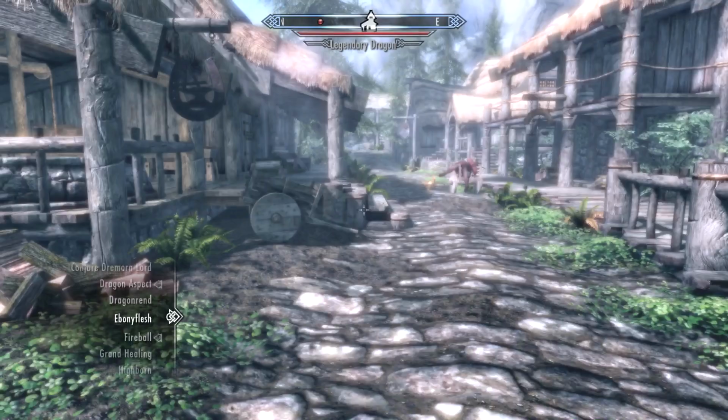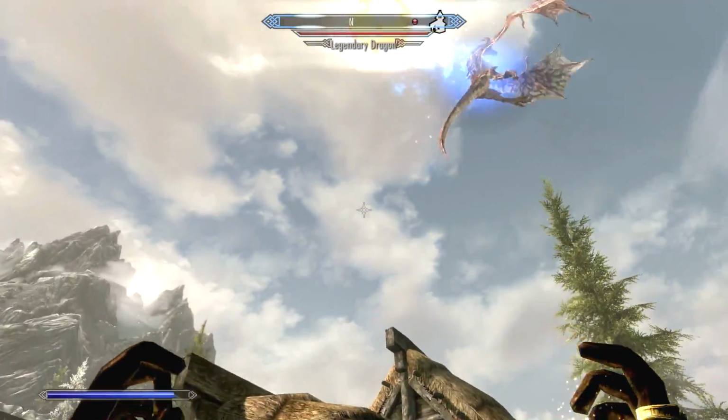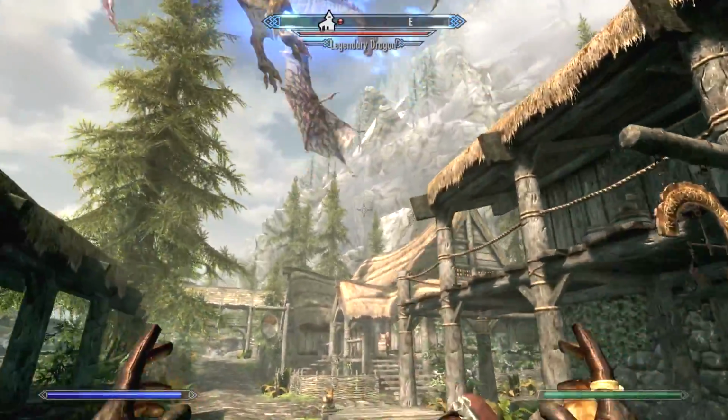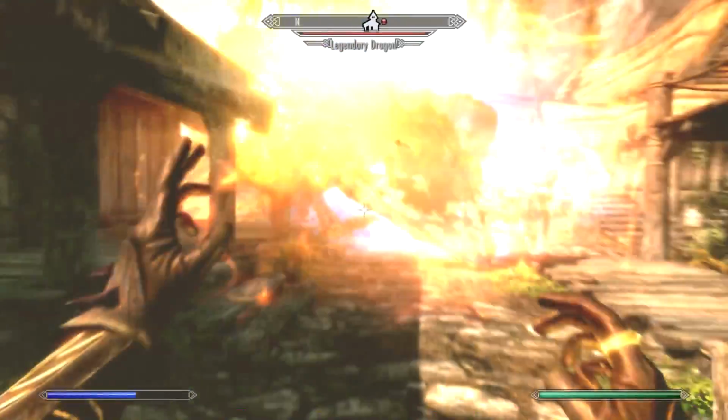Okay, now let's use dragon aspect. Oh, we need to wait. Okay, that's fine. For now, we'll just use fireball. Use dragon aspect, and he just flies away. Makes total sense. Lay your ass down. You gotta be careful with fireball, though. Alright.